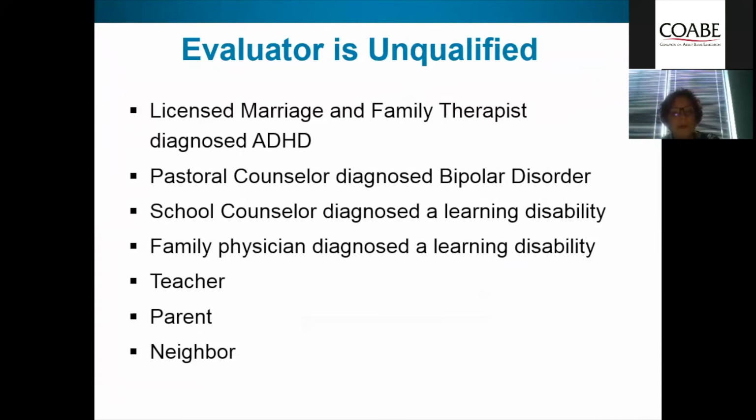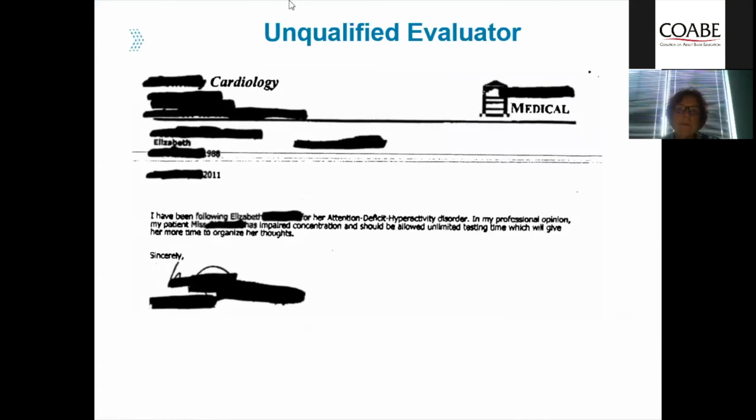Sometimes the evaluator is unqualified, and we go back and say, no, we need documentation from a professional who is certified to diagnose the disability you say that you have. So here's an example. A cardiologist certainly is a qualified doctor. However, almost without exception, cardiologists are not qualified to do attention deficit hyperactivity disorder diagnoses. So this cardiologist needed to refer this candidate to someone else to have this attention deficit diagnosis done.